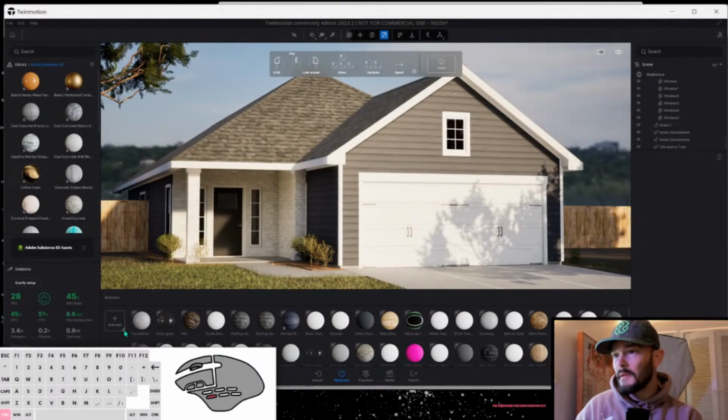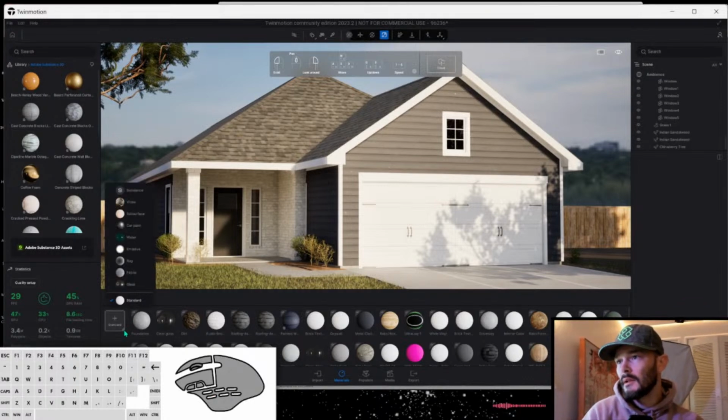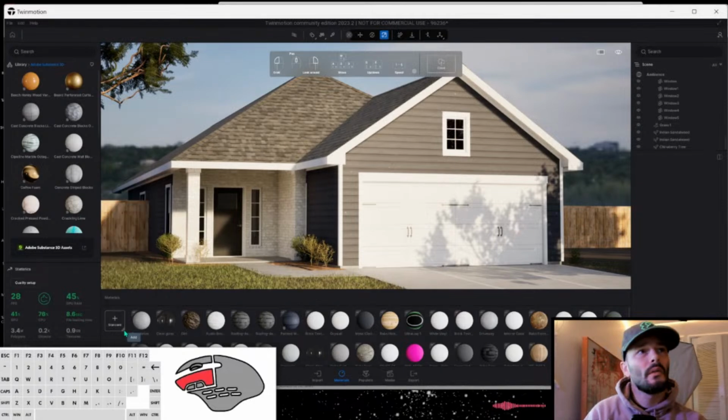So it should be able to switch back to Twinmotion now and click on this little caret at the bottom. Let me see if I can make my zoom work. I don't think I can. I think it'll screw me up. So I'm not going to. Oh, wait. Yeah, I can. Hold on. Let's see. Does this work?